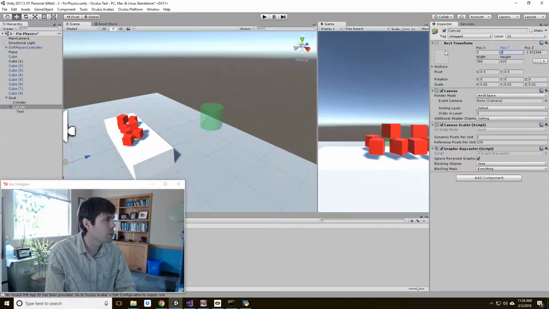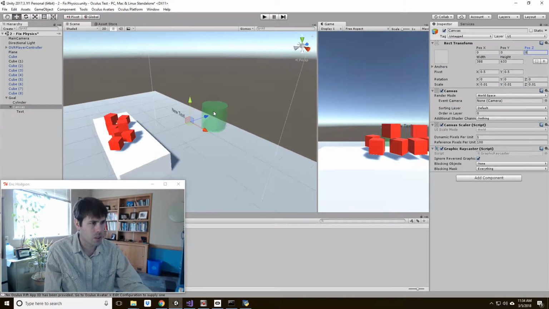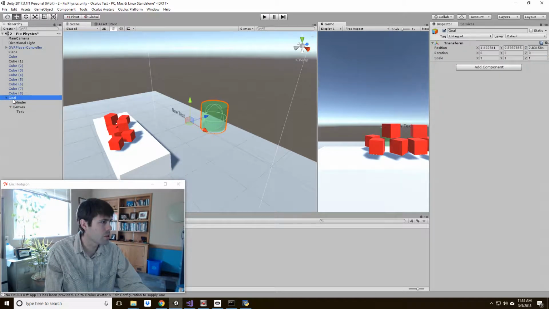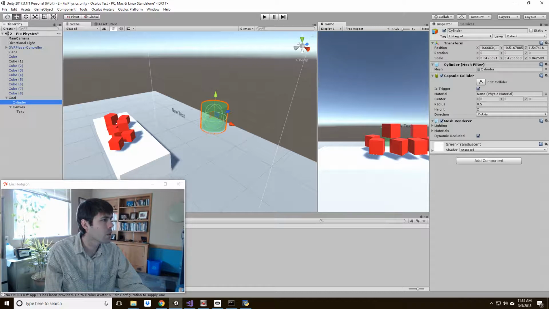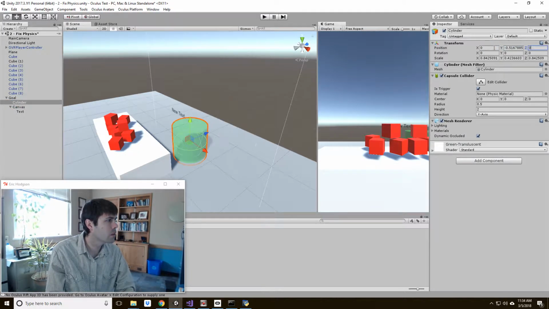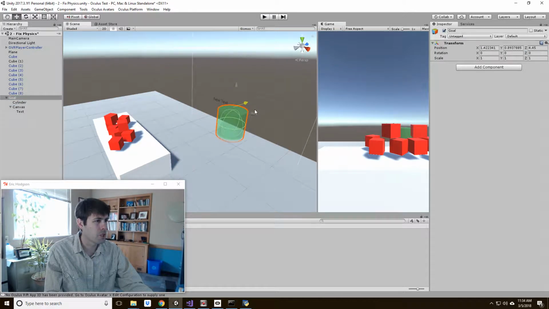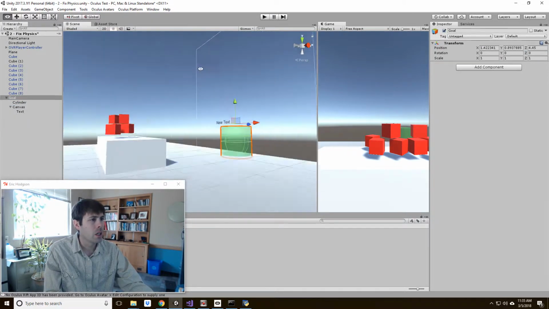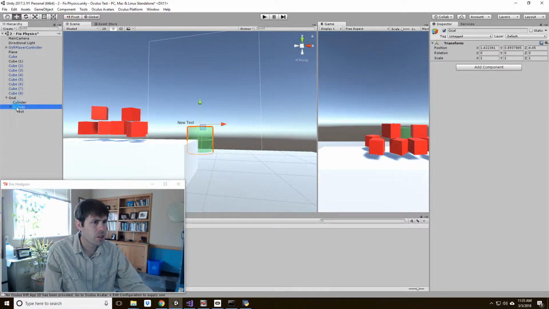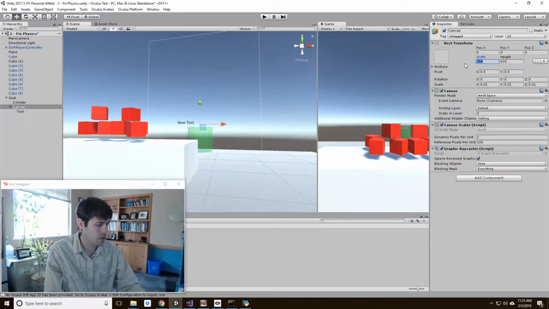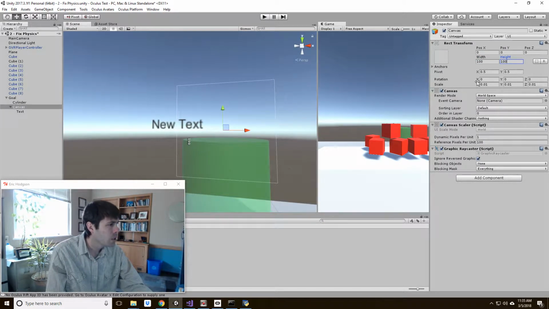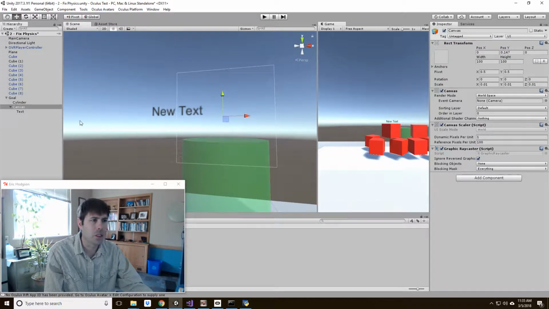We're going to zero out the position so it's actually positioned better relative to our goal. Let's zero out the cylinder too, make sure everything's in the same spot. Alright, so we have our canvas. We do need to shrink it down a little bit more. Maybe make it 100 by 100. And that gets us into roughly the right spot, and we can raise it up a little bit here.